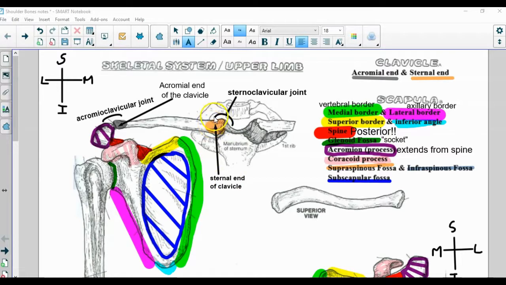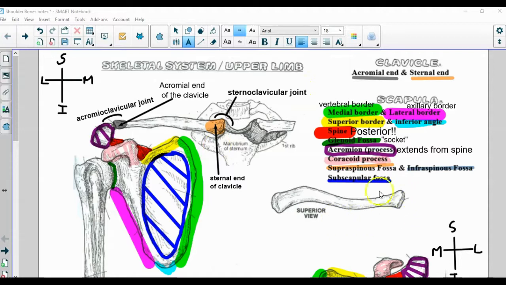And then I also labeled for you the second of three joints. We had an acromioclavicular joint on this side, and where the clavicle meets the sternum is called the sternoclavicular joint. We already know that this is the manubrium, it's labeled, and this is the clavicular notch of the manubrium. So the sternal end of the clavicle fits into the clavicular notch of the manubrium. There's a lot going on there, so take it slow. Sternoclavicular joint.